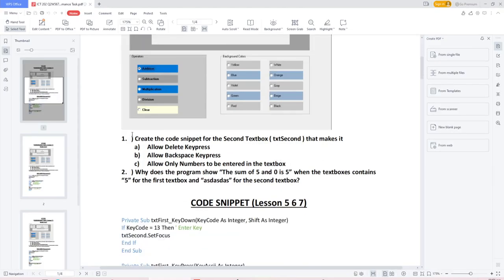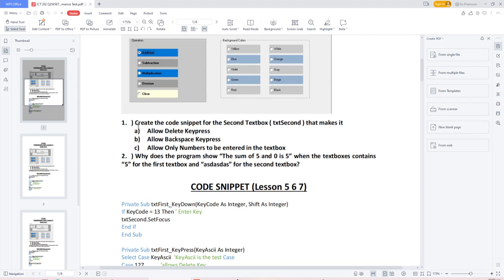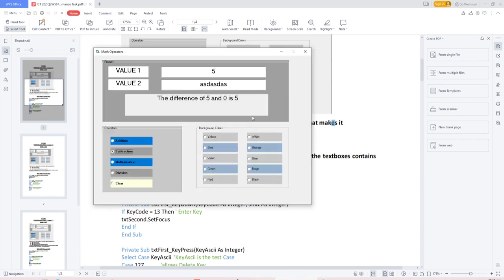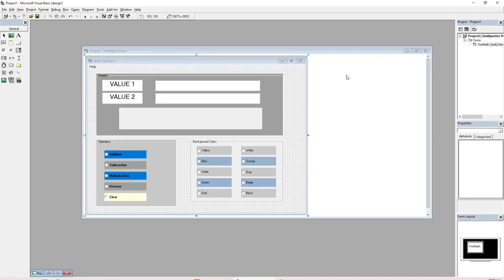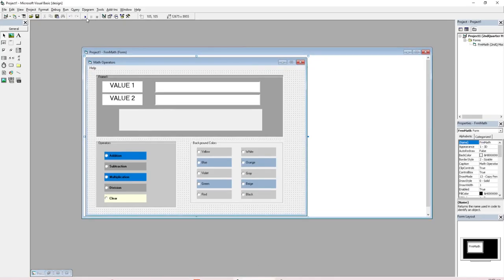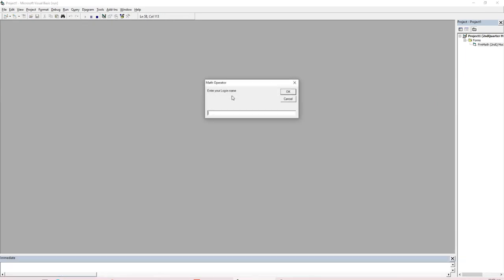Now it says that for your performance task, you are to create the code for the second text box that allows you to use the delete key, use the backspace key, and only allows numbers on the text box. So let me stop this one, then go back here. I'll run the program again.